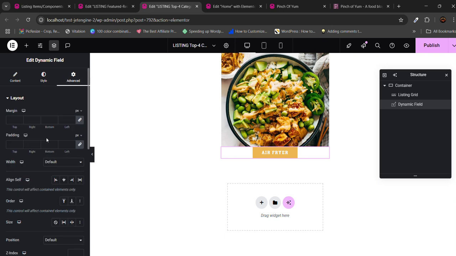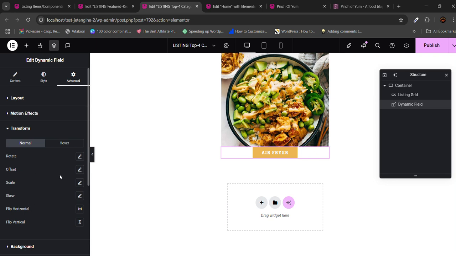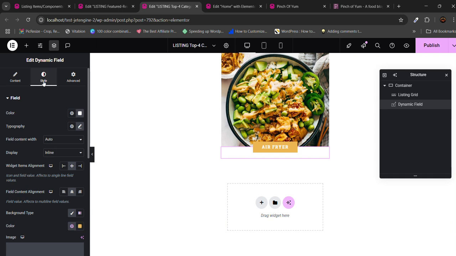To fix that, we're going to select our category name dynamic field, come down to Transform, and click on Offset, select percent, set it to -50, and there you go. Halfway between the image, right?